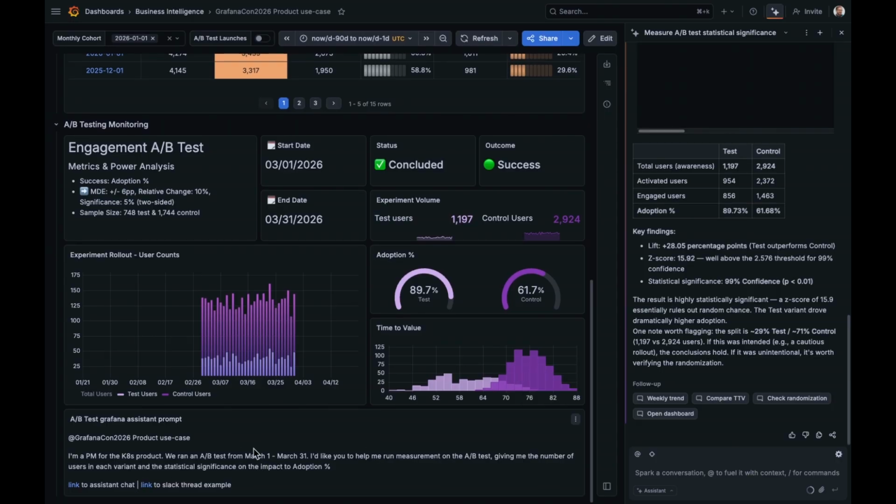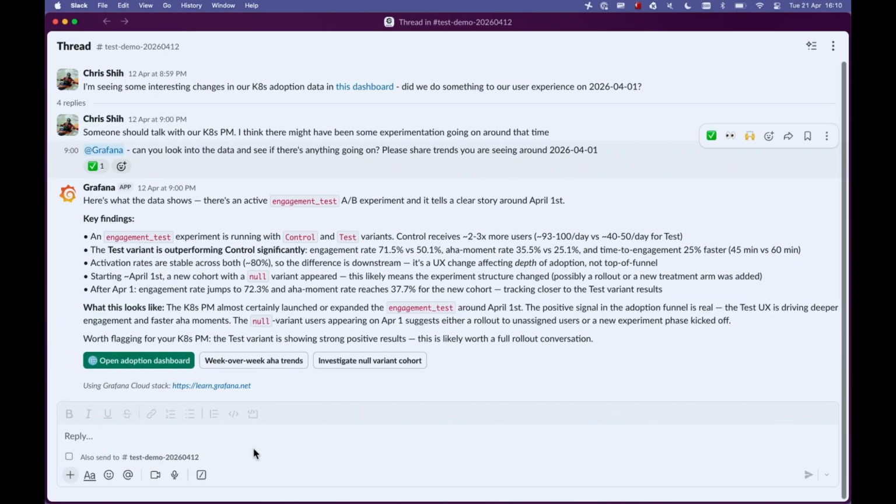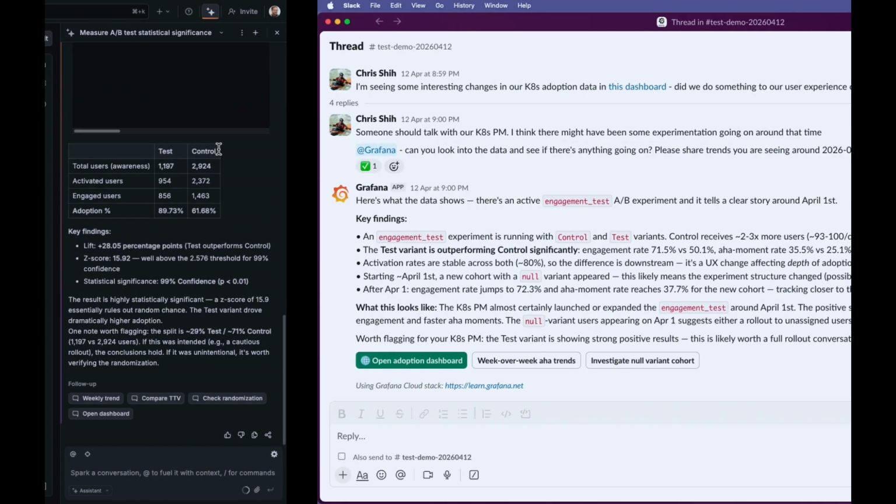The last thing I'll mention here is that we at Grafana Labs use the assistant quite often in our day-to-day work. And the inflection point that happened for us was when we added the assistant into our Slack channels. I think we, like most remote companies, do a lot of our work in Slack. And so by having the ability to have the assistant come in, not only have access to the underlying data, the dashboards that we just saw, but also be able to look through the threads of conversations that we've been having, has just been a really great way to build in the assistant, again, into our daily flows.